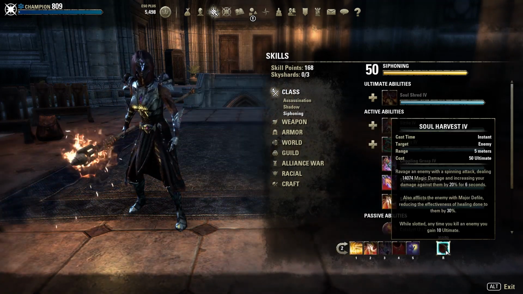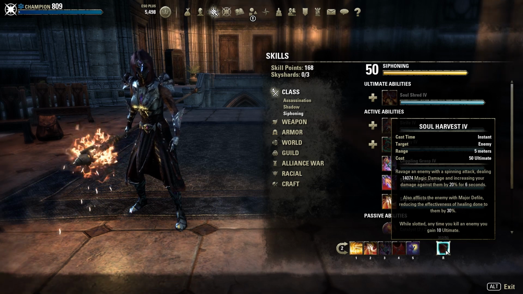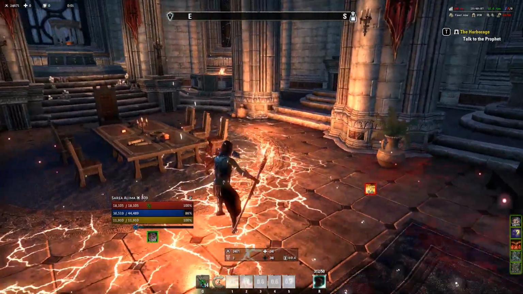Now we also have Soul Harvest on the back bar, simply because you see the last text, while slotted, anytime you kill an enemy you gain 10 ultimate. So this is our AoE bar, right? So we keep this here up and we spam Sep.